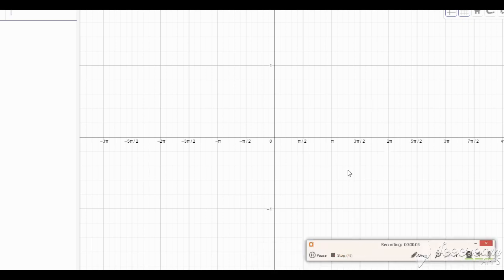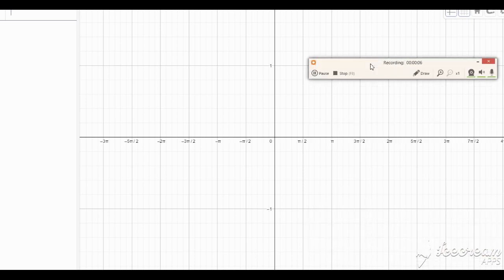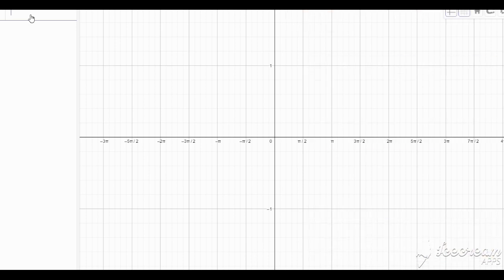Today we'll be using the GeoGebra software to examine the sin x graph. So let me go right ahead. If you look at my x-axis here, you notice I went up by pi over 2. So we have pi over 2, pi, 3 pi over 2, and 2 pi. This actually reflects the quadrants, so the first quadrant is 90 degrees, then 90, then 90, going all the way up. On my y-axis, we have 1 and we have -1.